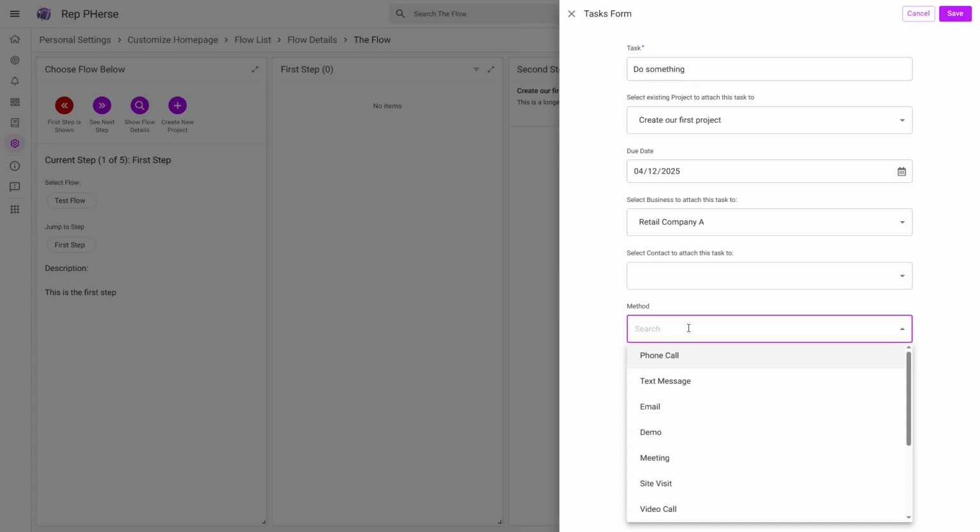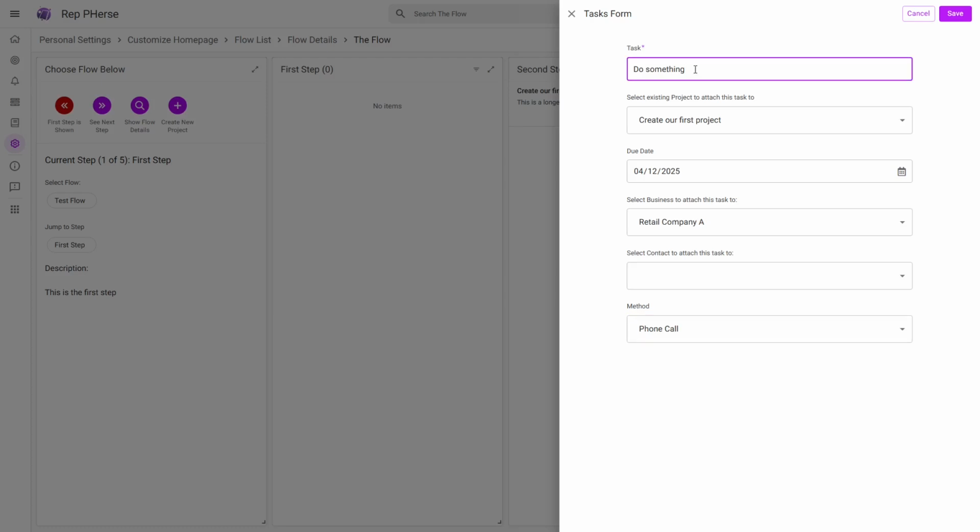We can attach a method. So what are we trying to do? Let's say this is a phone call. We'll change this to call and then talk about something.